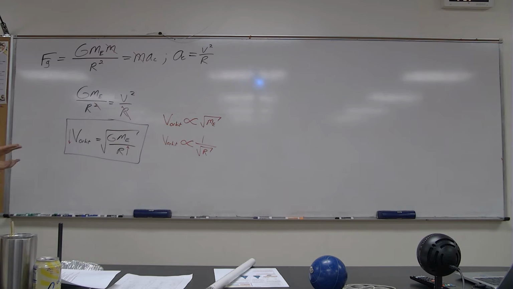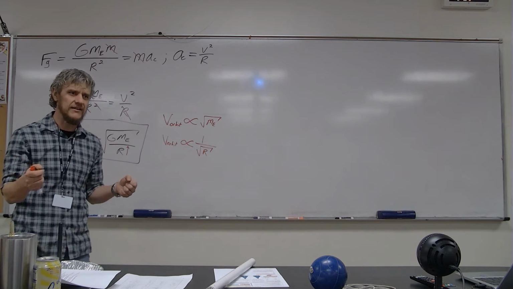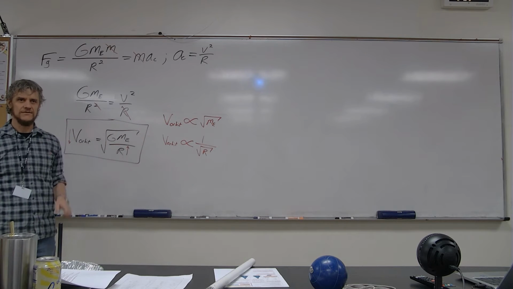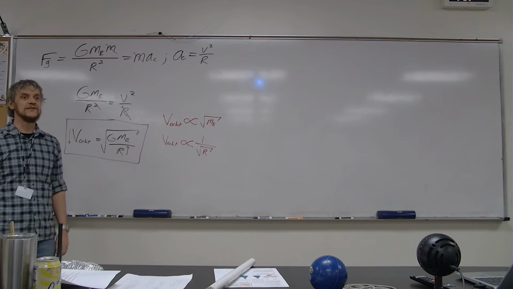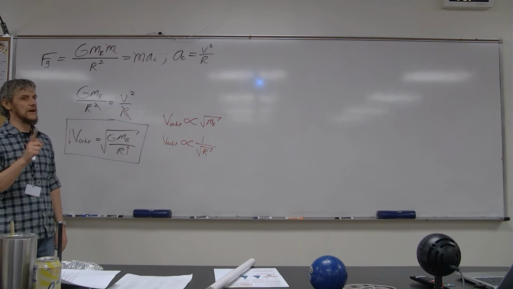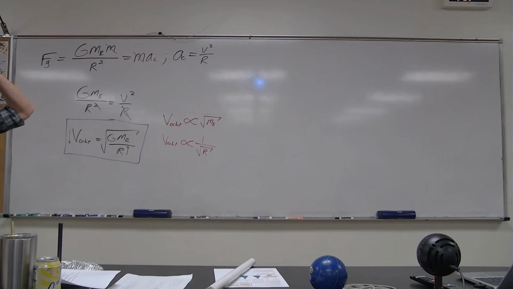Now this carries an interesting implication. Let's say I have an orbital distance, and I want to increase that orbital distance by a factor of 4. So I want to go from r to 4r. How is my velocity going to be affected by that? Can anyone tell me? It's going to decrease by half. It's going to be cut in half. Right. If that's not obvious, we'll talk about why, because I'm going to show you how to. That's a typical kind of problem that is going to start popping up more frequently now, once we do this and then get into our unit on energy. So I'll talk about that today.